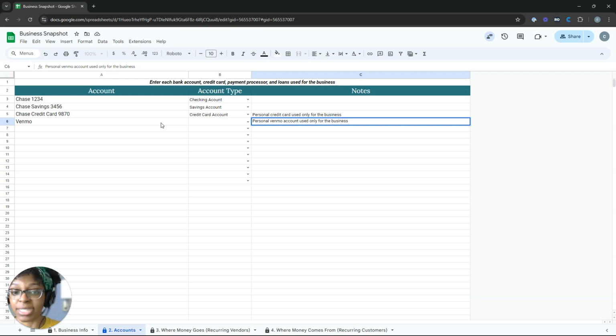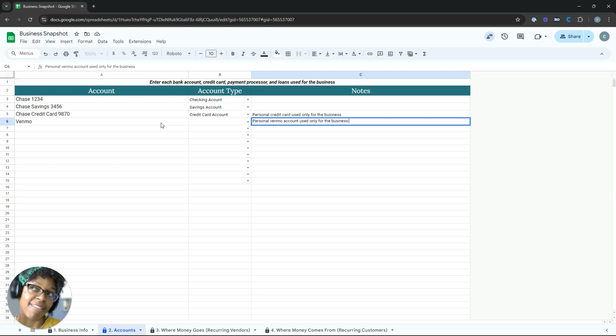We do not want to mix, because then it just gets really messy later. And the goal of this is to make things easy for you later. So yes, for tax IRS purposes, you should not be mixing or using one account for your business and for your personal expenses. But, sorry, I get excited. But also, make it easy for you. Yes, IRS, let's listen to them. But also, if you keep them separate, it makes things easy for you later on to track.